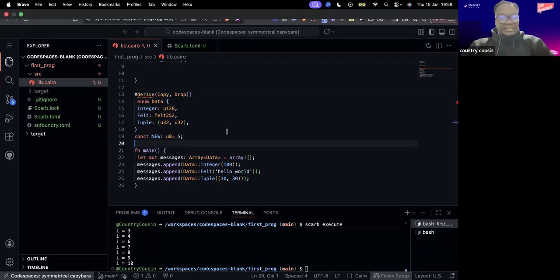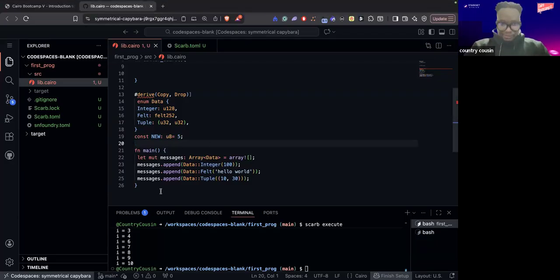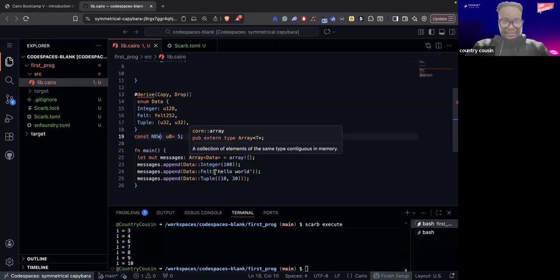All right, I think we're almost out of time, or we're almost done as well. So let's just finish it up. Now your constant, by convention, you type it out in capital letters, but you can still use small letters, no problem. I think you'll be fine. Conventionally we use caps for it.